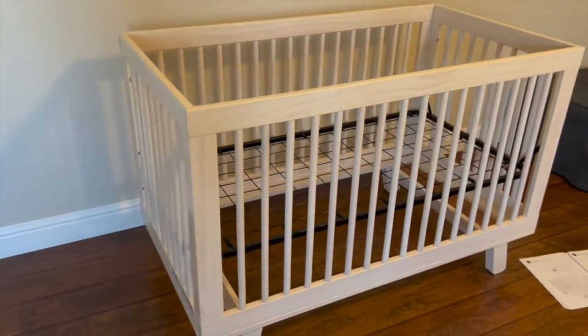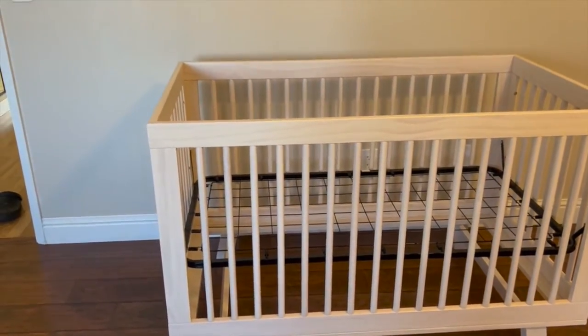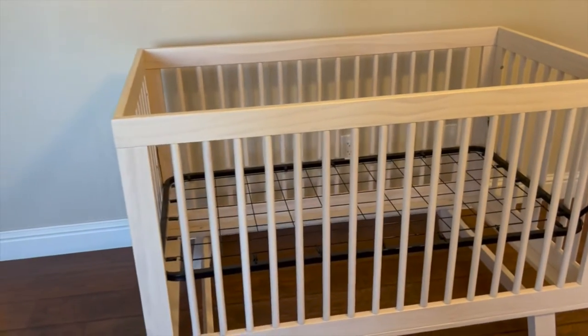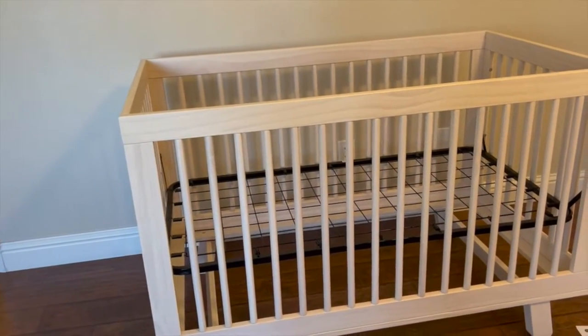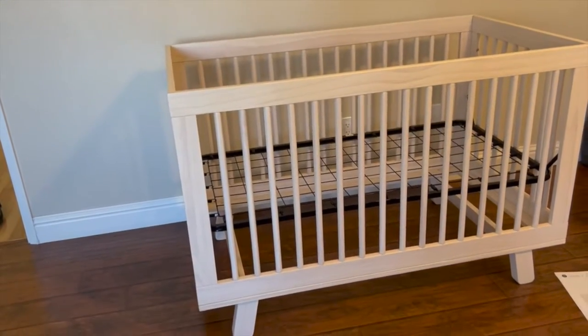So once you fully set it up, this is what the final product looks like. I think the whole setup process took less than 1 hour. It's very stable once you screw on all the different screws and parts. It does feel like a high quality product when you set it up, as you can see right here. So that's basically everything for this video itself.